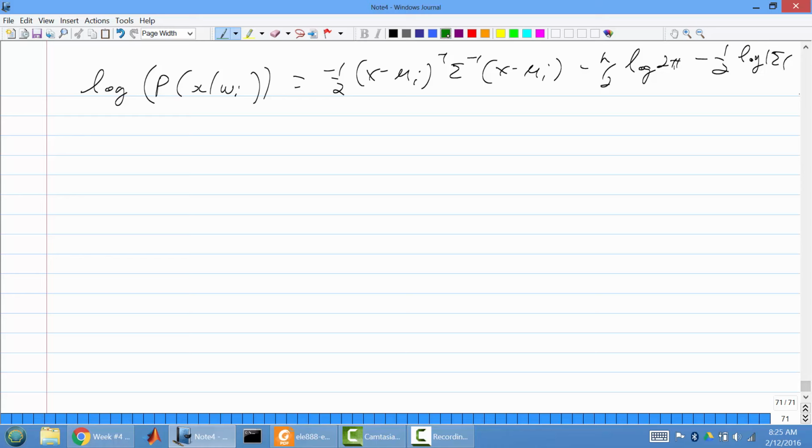Because the covariance matrices are shared, these two constants you can remove, because they're on both sides.